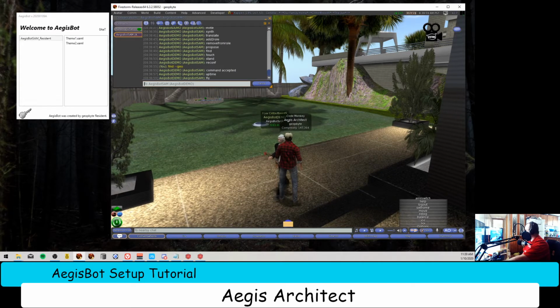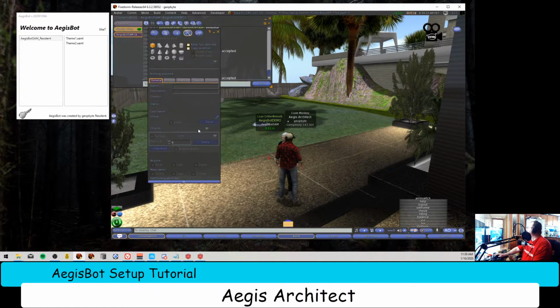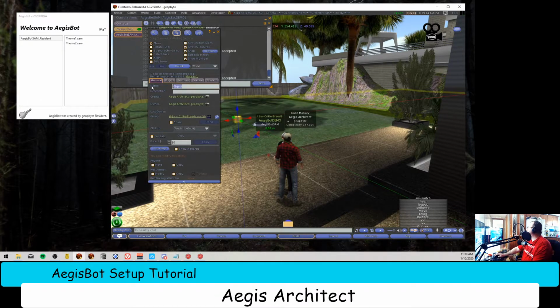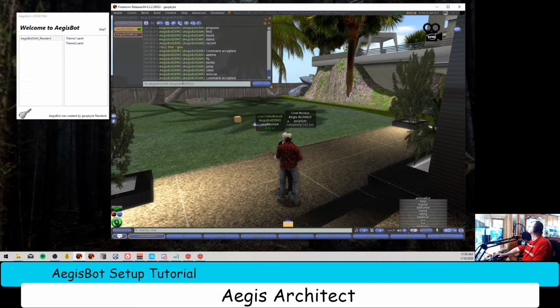Now, if you notice, that wasn't a full name. He will find the first person that has Geo in their name. But you can be more specific. Like, we'll throw a box out here and name this Pink Rock. We'll do the same thing.